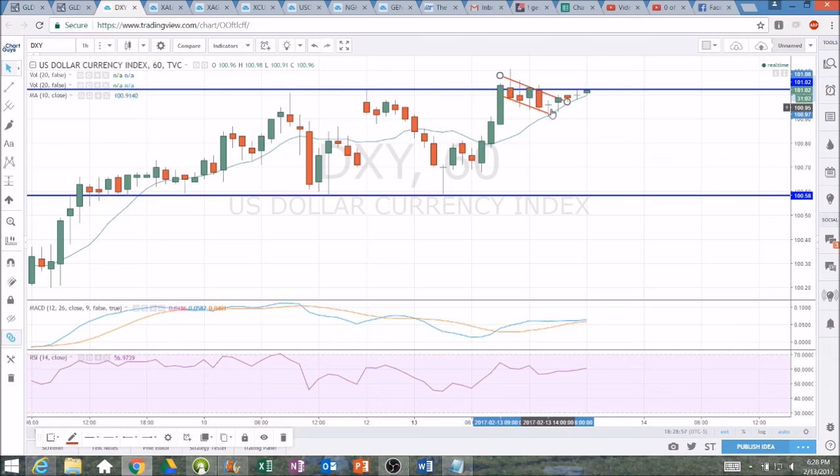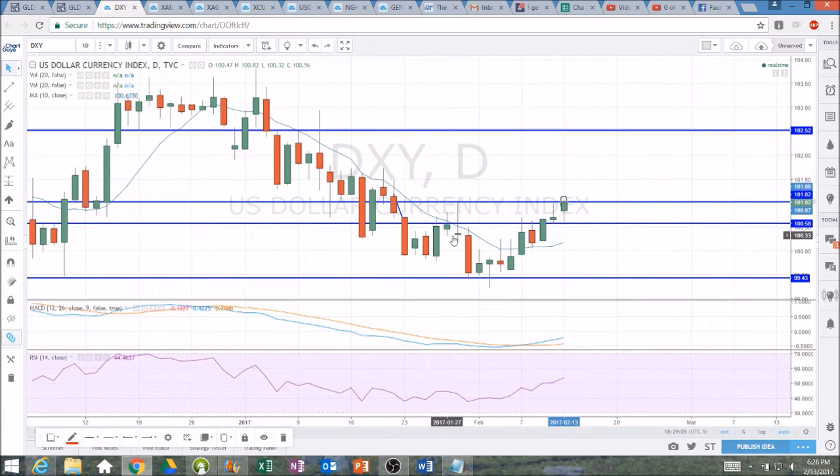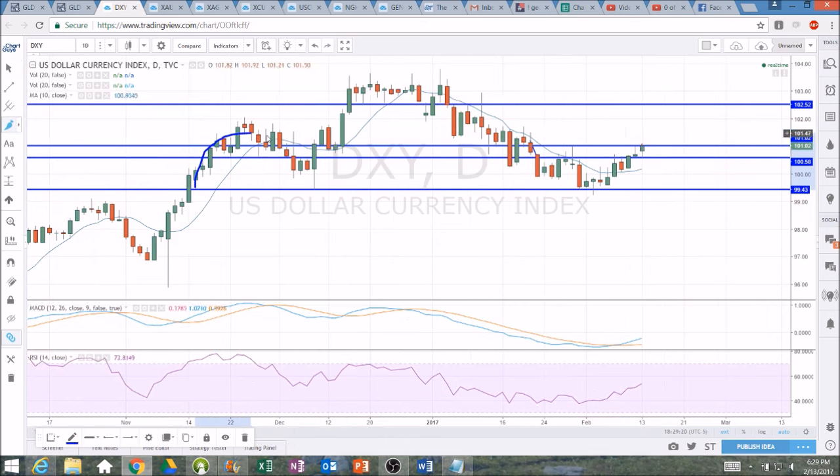New support is at 101 and we'll be looking at the next resistance by zooming out on the daily timeframe and looking at the lower high pattern that has now broken, as 101.02 was the previous high of the last bounce. That has broken, so we're looking up at 101.50 and 101.73 as the next resistances on this daily timeframe. We're also going to be keeping an eye out for the potential that this is a bearish reversal head and shoulders pattern. We would have to pull back from 102 at the most. We could make it all the way up to 102, but then if we begin to pull back and head to this double low of consolidation at 99.43 — ideal scenario for the gold bulls and the miner bulls would be a break of that level. But I will not hold out and hope for that until we start consolidating and pulling back in the right shoulder, and we're still going up on the right shoulder.